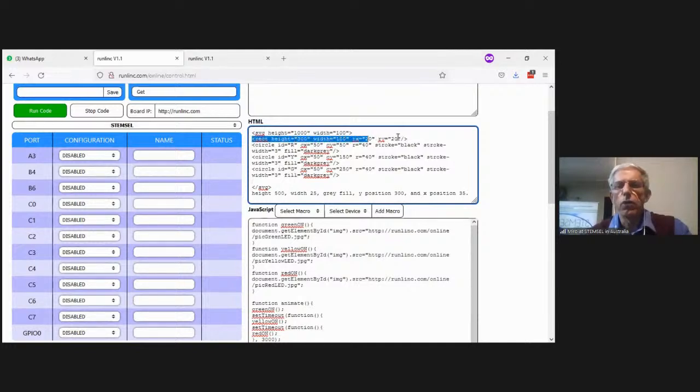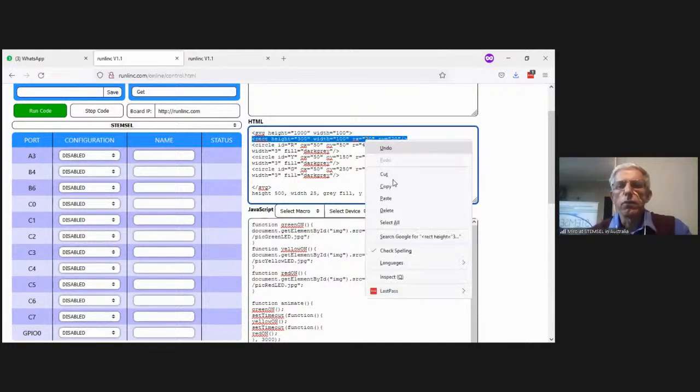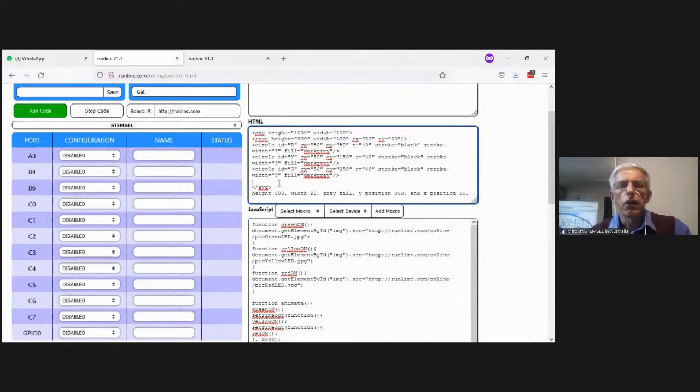So this rectangle actually needs to be copied, but we're going to change the rectangle. Okay, so the height now needs to be 500. Okay, and the width, we're going to have 25 because it's a narrow pole. We're going to have a grey fill in there as well.